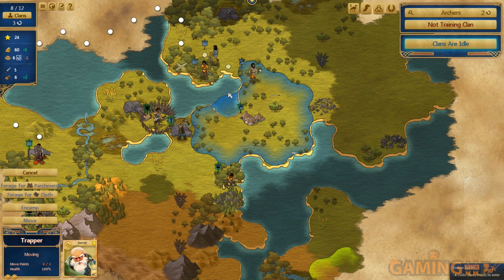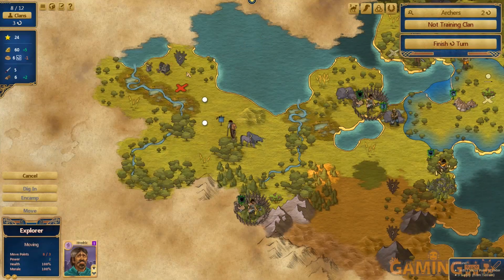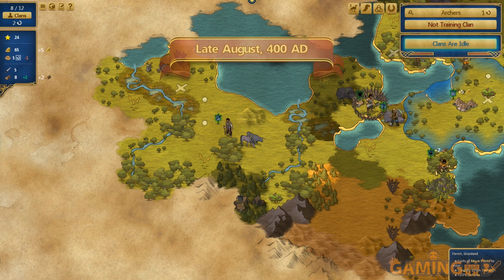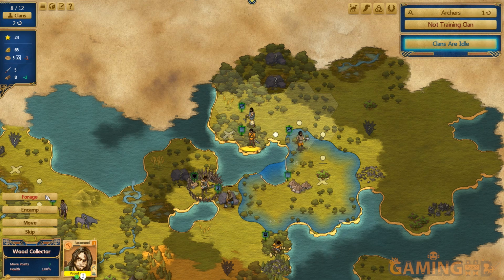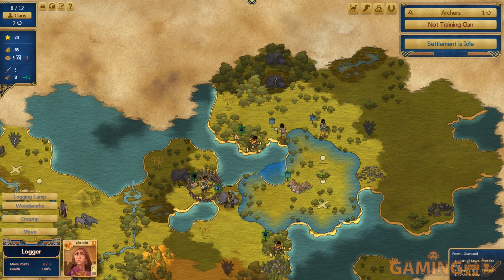Let's go to the... No, not that way. The pathfinding can be quite irritating sometimes when you don't have the full map revealed, and the AI will decide, well, the shortest path is across the sea. Now, actually, that is the shortest path, but not in the summer. In the winter, the seas will freeze, the water will freeze, which actually makes the game kind of awesome. We'll go there. Go back home. Go there.